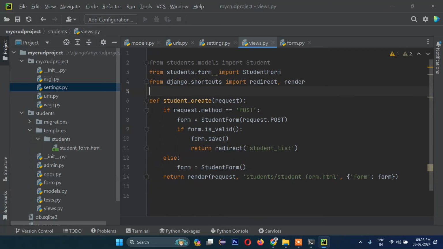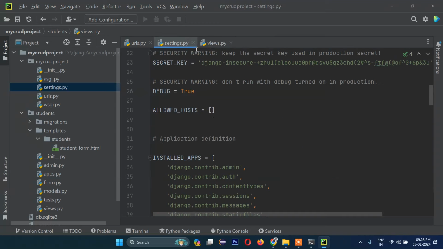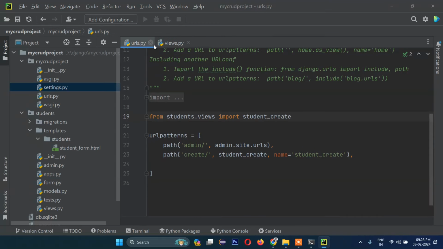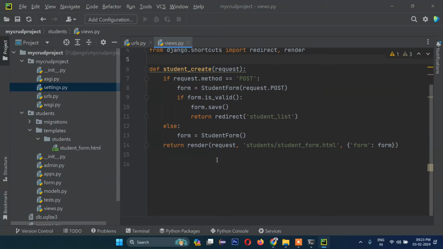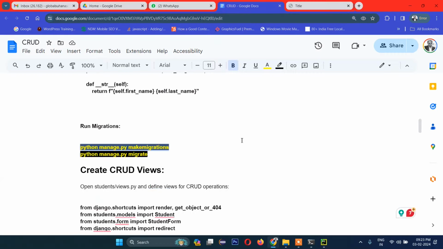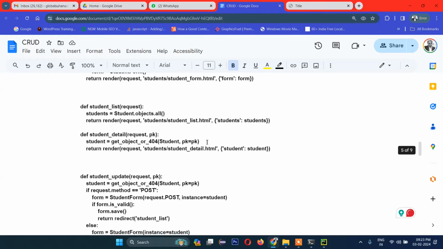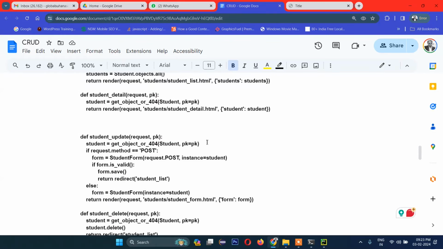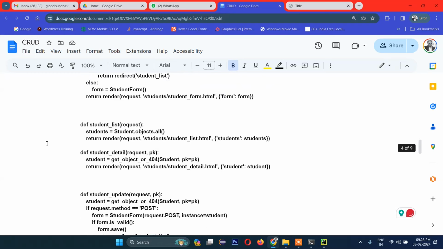Now to display the data, let's go to models. We don't need that anymore. Form is not needed now. Settings is also not required. Now URLs and views, these two things are required. So for displaying the data, let's go here to list.